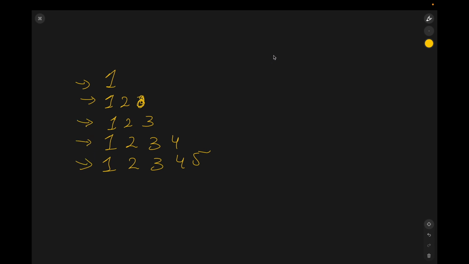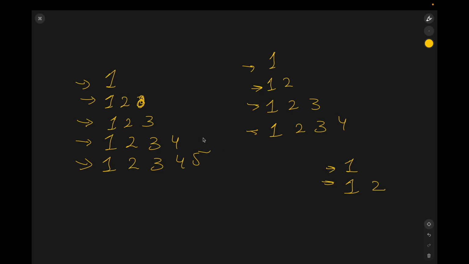And if my number of lines is 4, then what should the output be? 1, 1 2, 1 2 3, 1 2 3 4, right? If it is 2, then what should the output be? 1, 1 2. Since you have only 2 lines here, and here you have 4 lines, the output should also go till 4 here, and with 2 lines it should go till 2, and with 5 lines it should go till 5.